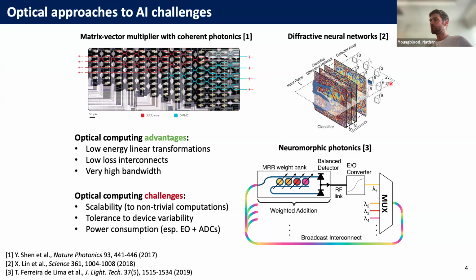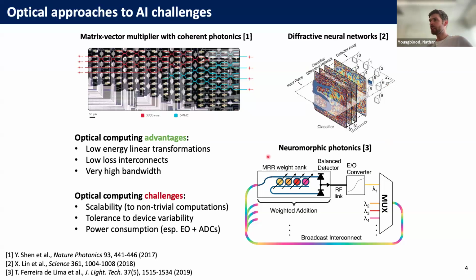We can also do diffractive neural networks, which are typically also coherent. So we shine light through these masks, and as light propagates through each mask, you encounter phase delays and scattering, which, if you tune your masks correctly, can focus these input images to a specific detector, and so that can do some sort of classification and free space imaging.